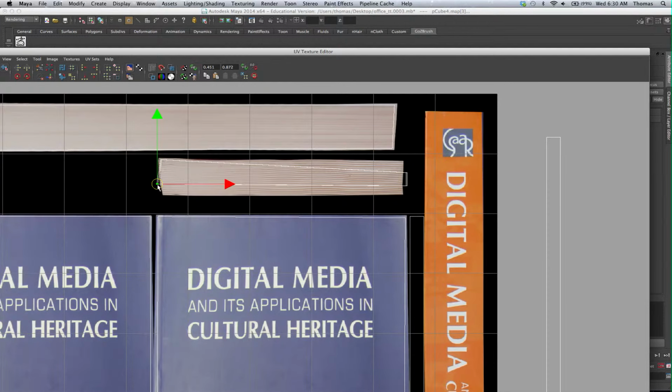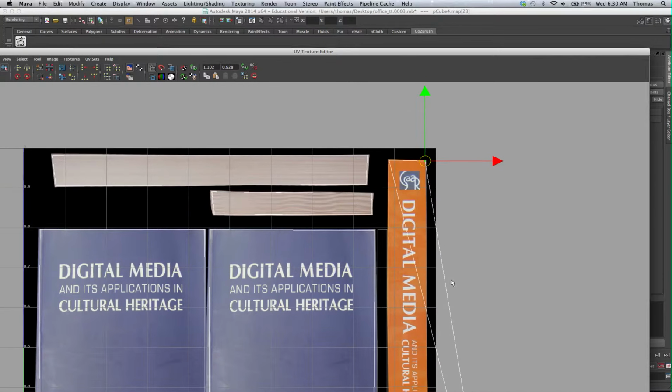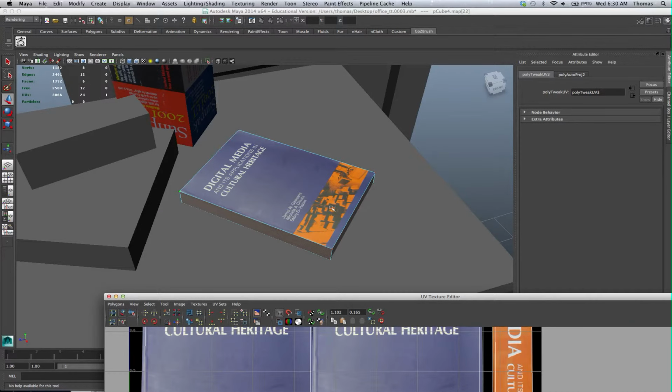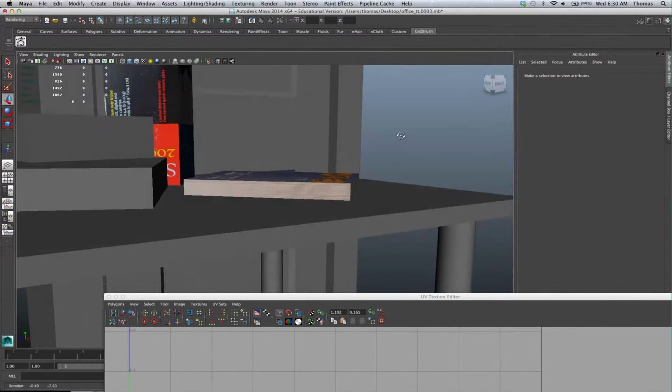All right, we're almost done. All right, so I'm going to pull my corners here. Okay. So basically we're just telling the UVs exactly what we want on our box. It's basically like you're just putting wrapping paper, Christmas wrapping paper, onto this box. Alright, so there we are. We're done.